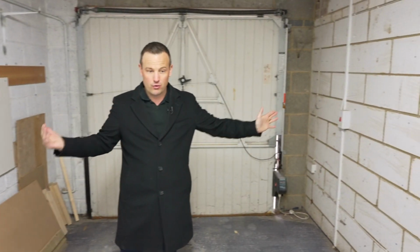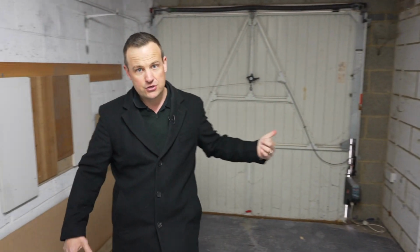Some people convert half of them back anyway, often illegally, and they'll put a wall in here, convert the inside, leave the garage door in place. So it could always be fairly uncontentious as a storage room, a higher quality storage room or office space. It could be communal space for the apartment. If you don't get planning for that front garage conversion, you might get lawful development, or it might be deemed permitted development by your planning consultant just to convert it internally. And if that's the case, it could be a communal lounge, it could be an office, you could turn it into a kitchen potentially. There could be any number of uses as an extra room for the property.